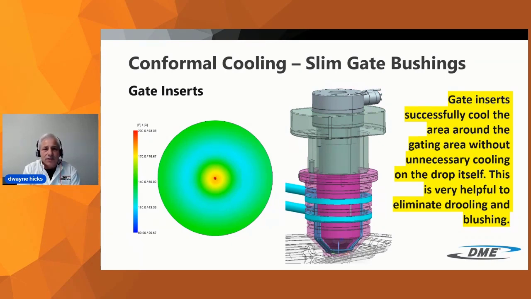These slim gate bushings are designed to eliminate drooling and blushing on the part surface and are great for clear-end applications. They work by cooling and containing the heat around the gate area with minimal stress to the heating elements. They are relatively universal and provided off-the-shelf as blanks with the outer details complete, but stock full in the tip area. This makes it possible to add the detail of the tip for whatever drop configuration our customer may require.